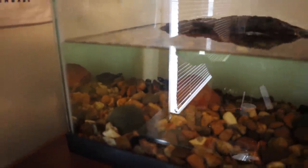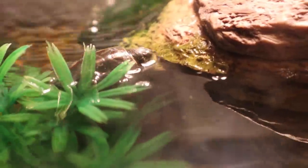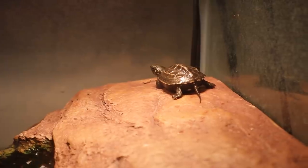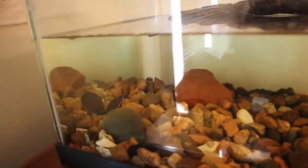We're going to get this guy into the 20-gallon and see how Toby reacts. I set him on the ramp and he jumped into the water for the first time — he just scared Toby pretty bad! Look at him go, he looks so cool in the water. He popped up for air and got swept by the current. He's trying to get up on land — oh, he's walking up! He's heading into the waterfall area and going to bask. He feels that heat and he's like 'oh that feels good!' He's even got a super long tail, kind of like a snapping turtle.